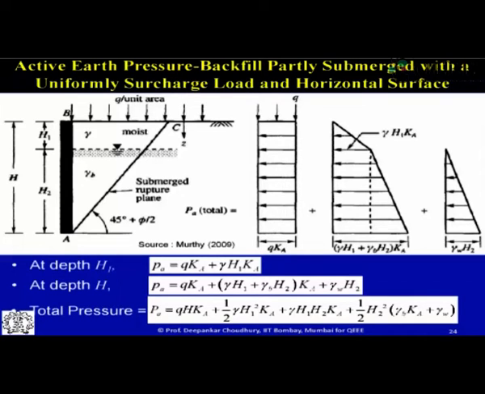So if you take this water pressure within this Ka component, you will grossly underestimate the value of the total pressure, because in that case you are designing the wall unsafe for a lower value of pressure, which is not the reality. Reality is much higher pressure will act on your wall. So in total pressure computation, one has to be very careful which value of gamma to take for earth pressure and which value of gamma to take for water pressure, and then sum them together to get the total pressure which is acting on the wall.